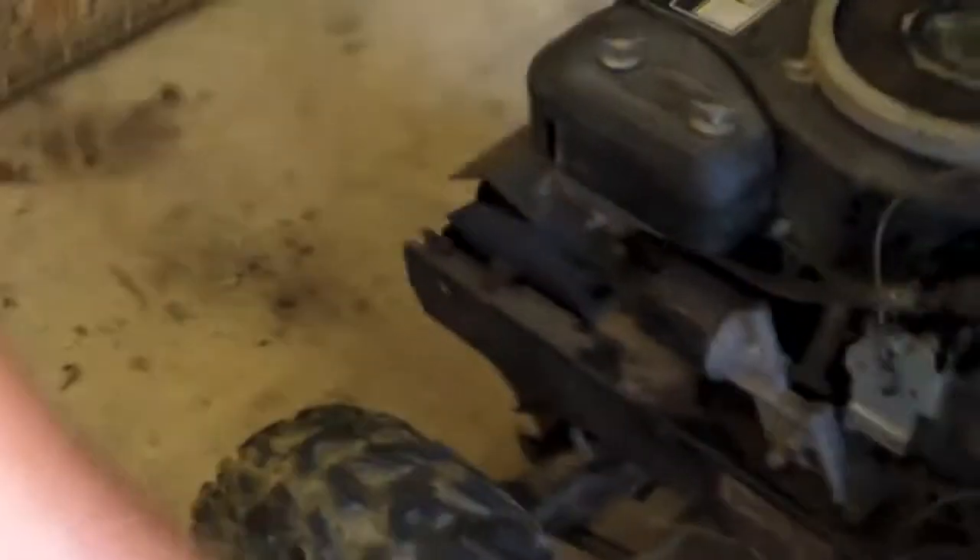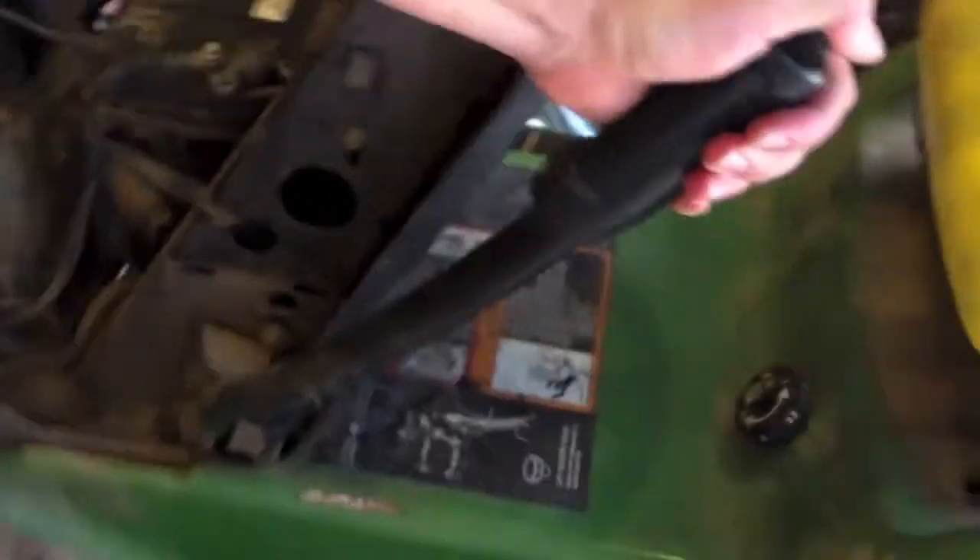All right, more to come. So all that stuff's taken care of. This one's good — we'll start working on the front end. I'm probably going to pressure wash this guy, clean it up, get the motor cleaned up, take some pictures so I can do the ads on Craigslist. While I was under there, I forgot to take off all the hangers for the deck and everything — I'll do that tomorrow as well.